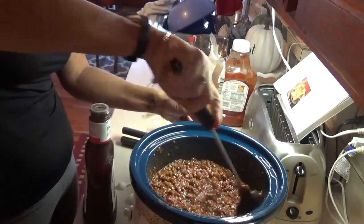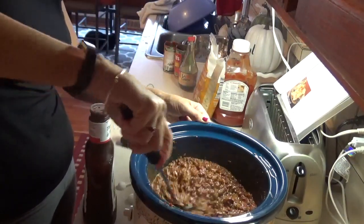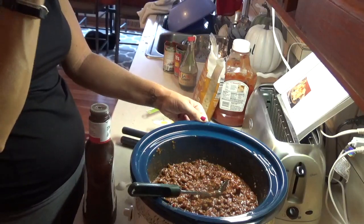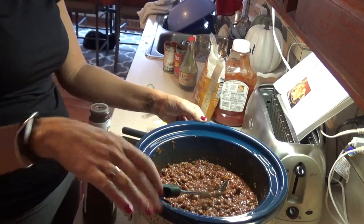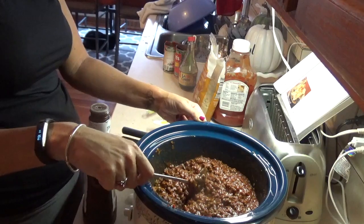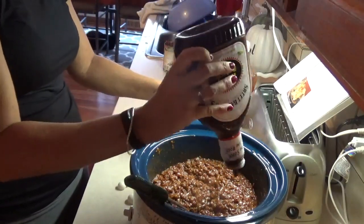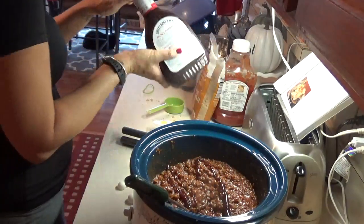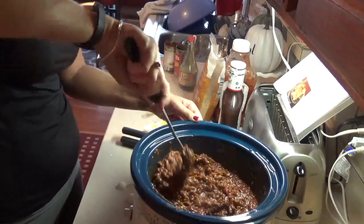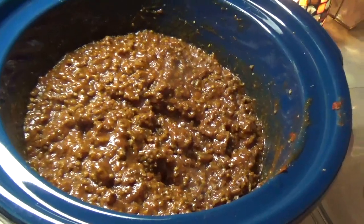These sloppy joes taste so good, guys. The first time you make them, if you follow the directions exactly, you might like it that way. I just find that certain things I have to tweak — like a large onion. I can't put that in there because my daughter won't eat that, so I put minced onion and two garlic cloves — I just use minced garlic. That's all the barbecue sauce I'll put in there. Stir this up, make sure it's stirred. Okay guys, that is how it looks and it is ready to go.